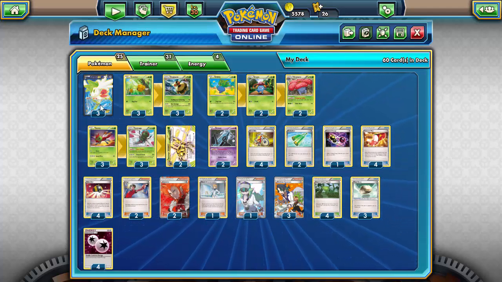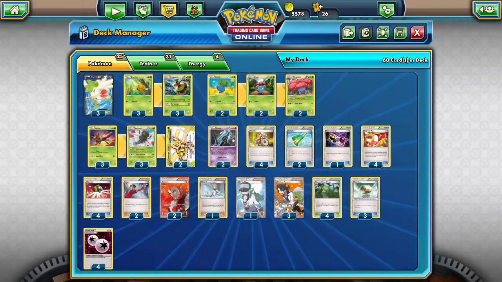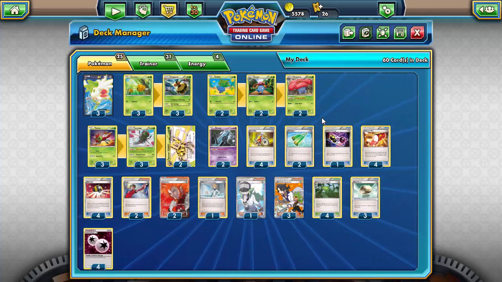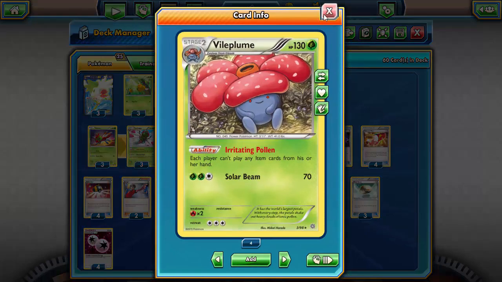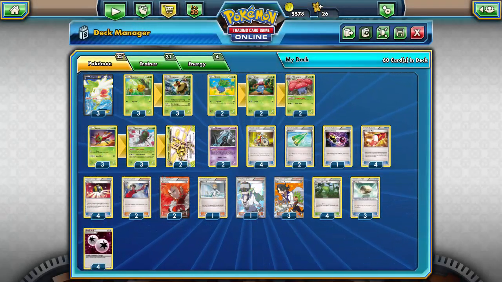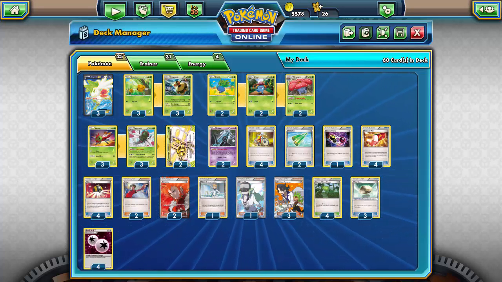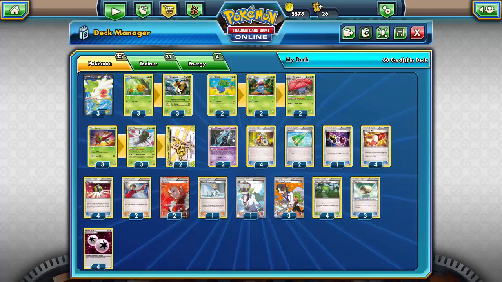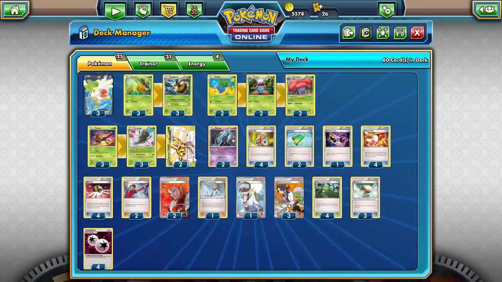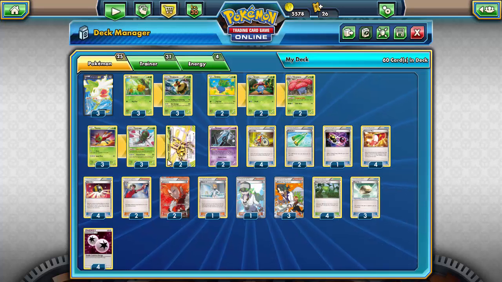Now, actually, on to the deck. I'm running 3 Shaman. I know you guys don't like that I'm running Shaman in every deck, but Shaman is absolutely necessary in this deck, because part of the strategy is getting that turn 1 Vileplume and item lock, so being able to just draw more cards with Shaman is absolutely essential, and there's really no reason to not run Shaman in this deck. As for the attackers, I'm running 3-3 of Combee and Vespiquen, and then 3-3-2 of Yanmega Break. Really, this was the thing that I altered the most.